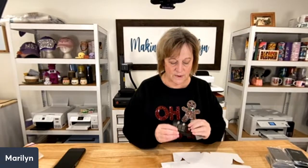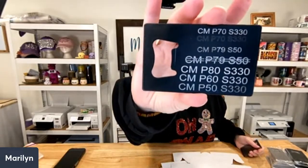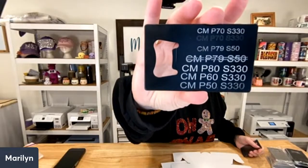Here it is. I also bought some black bottle openers, and they were a little more challenging. You can see all the different powers and speeds I tried on it. The challenge with a coated one. This one is bare metal. This one is coated metal. The challenge with these, just like with tumblers and other things that are coated, is you want to engrave through the coating without marking the metal.